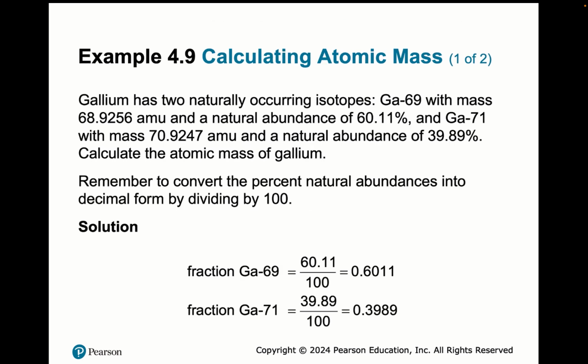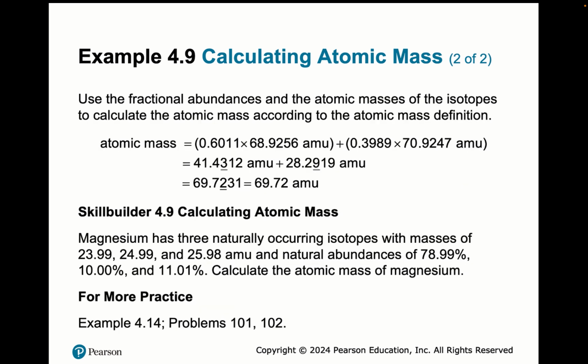So we can calculate atomic mass. Gallium has 2 naturally occurring isotopes with those masses and those abundances. You have to do the weighted amount. You look at this, do the weighted amount for each, and then add them together. Notice that the weighted amount has 4 sig figs, so you have to bring the answer down to 4 sig figs. In previous sections we've talked about how you do the parentheses first in the operations, then do the addition, and then bring it down to the proper number of sig figs.